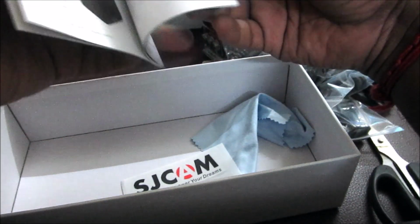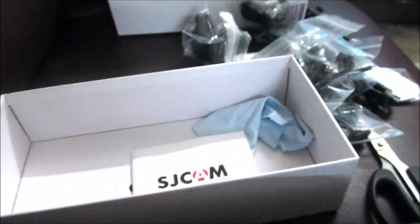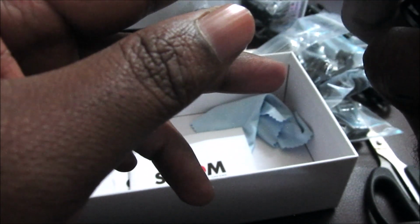So I need to go through the manual first and then come back to you guys and show how the thing works. Okay, it has a battery inbuilt. The battery is not here anywhere, so it's an inbuilt battery camera. Okay, so how to power this thing on? I'm not really sure. I've not worked with this thing so far. Let's see.